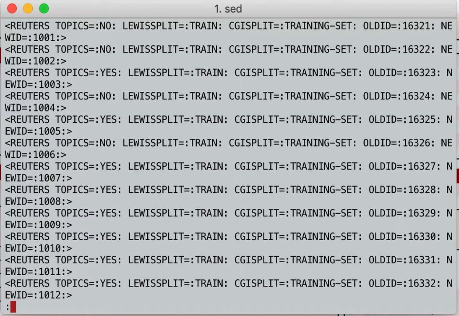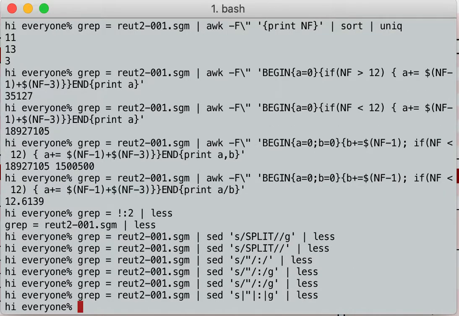Sed's really weird that way and kind of convenient that way. If you have slashes throughout a file for some reason, or you have pipes throughout a file, just use one or the other. You can always backslash-escape and catch the other one if you need to, but it's really, really simple to do this. Sed can use really powerful regular expressions to find pretty much anything that you want and replace it with anything else that you want.